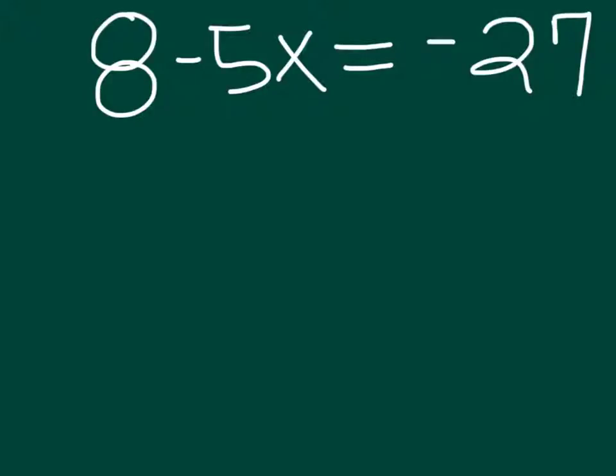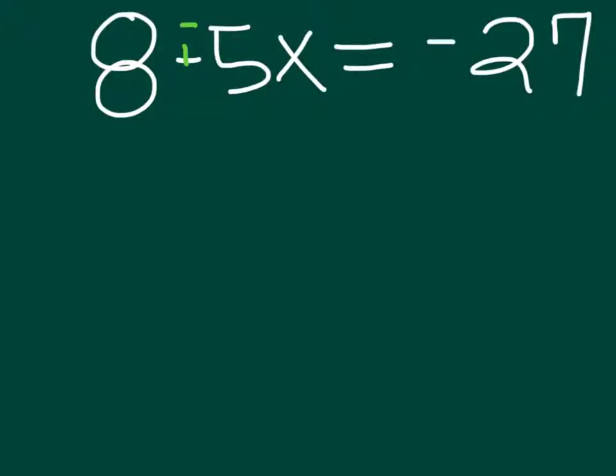Our first step is going to be to undo what this 8 is doing over here on the left side. Now, at first glance, you might think that this 8 is part of a subtraction step, and we should undo it by adding 8 on both sides. But if we make one small change to the equation, we can see that that won't be the correct first step. If you remember, if we see subtraction, we can replace that subtraction with adding the opposite.